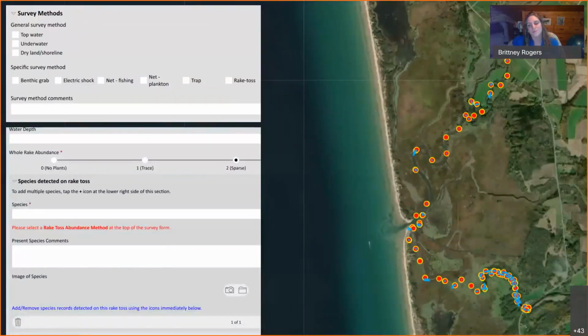Yeah, there you go. Also there's another app called SAS Pro, or Simple Aquatic Survey for Professionals. This was developed to actually do field surveys out on the water. You can do riparian surveys as well. So if you're kayaking or canoeing, you can report invasive species that are along the shorelines. One of the cool things about this tool is not only when we're doing rake tosses in SLELO, we're collecting all the invasives that we're finding, but we're also collecting information on all the natives too and tracking all of that within the same tool.